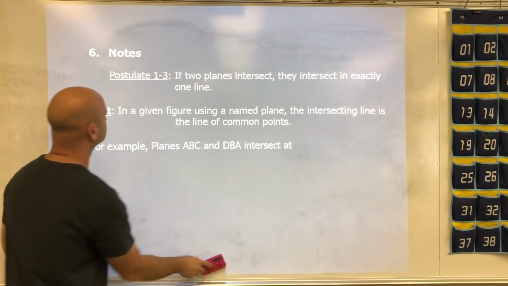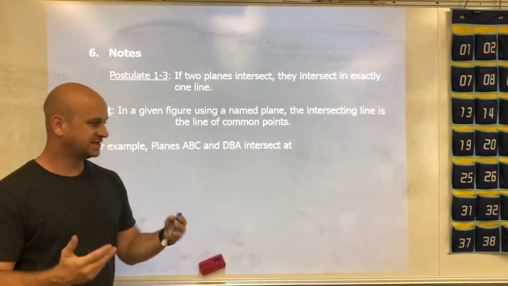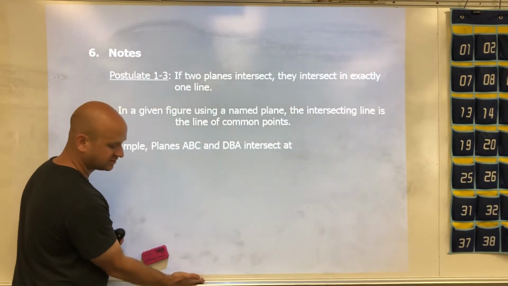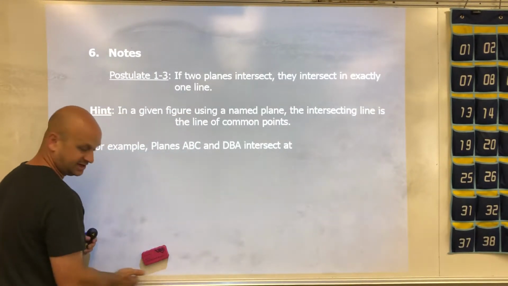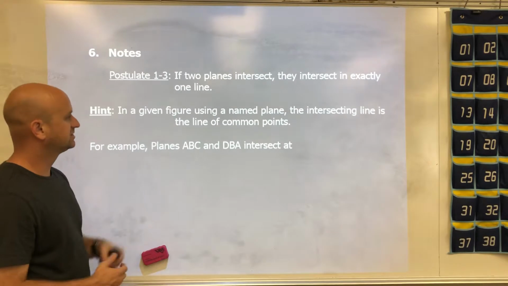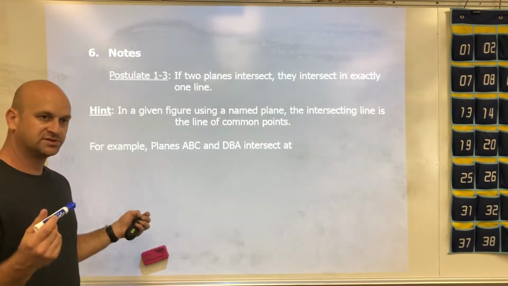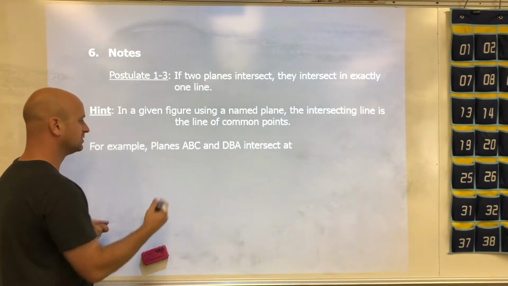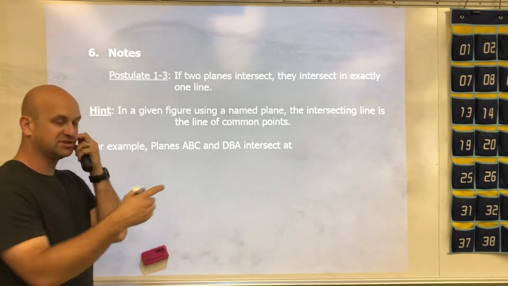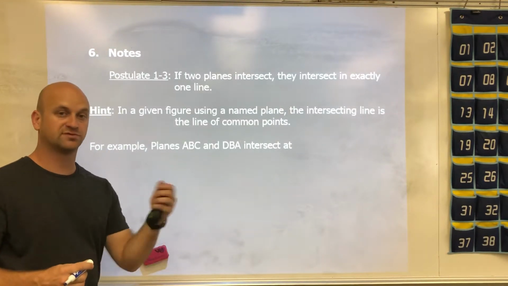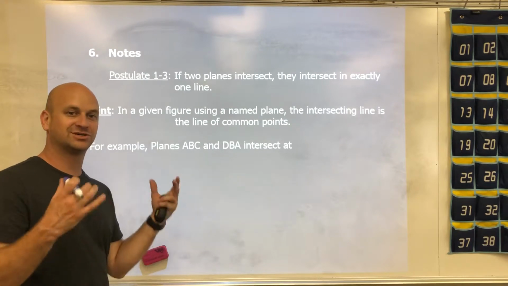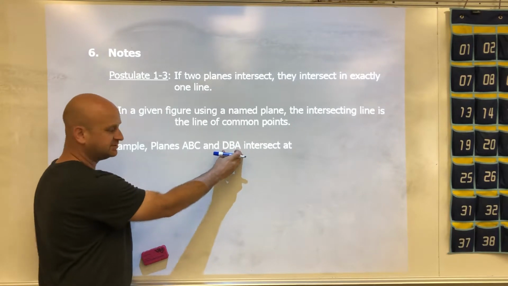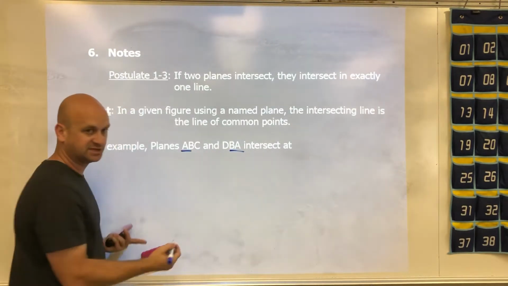Right? And the next definition says if 2 planes intersect, they intersect in exactly 1 line. So if you can see here, the board and the wedge of the chalkboard intersect, and they intersect in this line right here that they meet at. So that's what that is describing. Now, one of the things you'll have to do is describe what planes in the line that's formed by the intersection. So if we look here, if we have plane ABC, which by the way, a plane can be identified using 3 points or 4 points, as long as the 3 or 4 points are non-collinear. So if we have plane ABC and we have plane DBA, we see that they both share the points B and A.